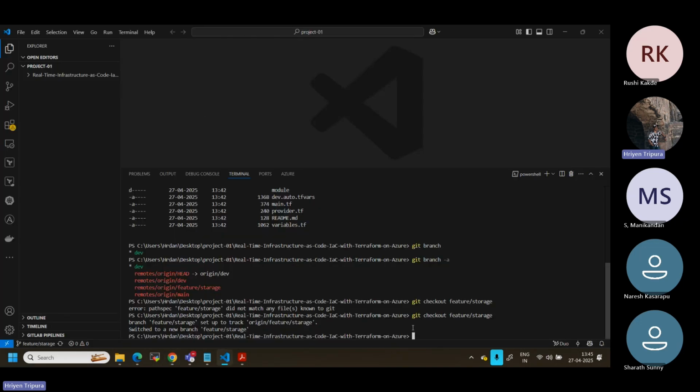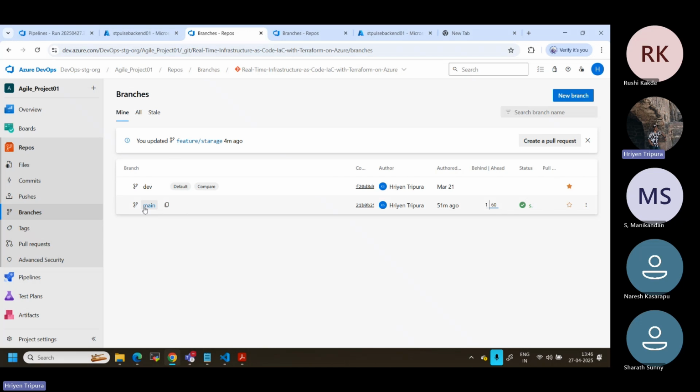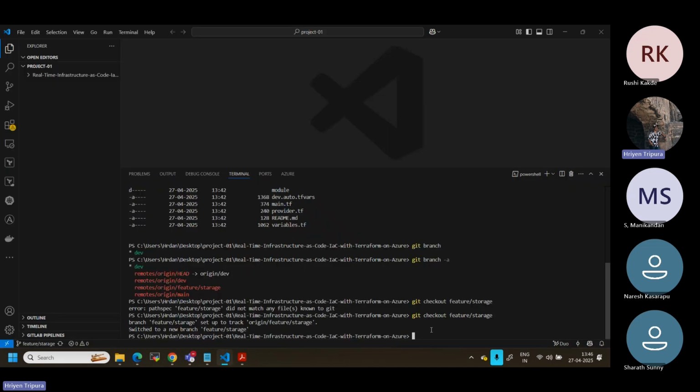So in order to create from the local, first I need to know from which branch you are going to take the code. Just like when we created here, we took the code from the main branch. Same way here also, whenever you create a new branch, you should know what the origin source code is. That means from which branch you want to take the latest code.